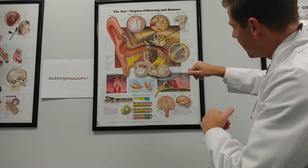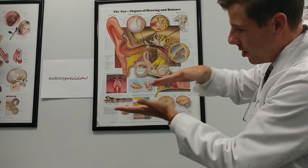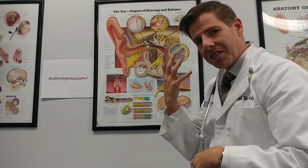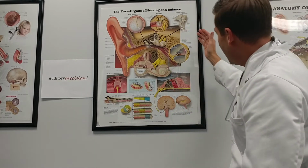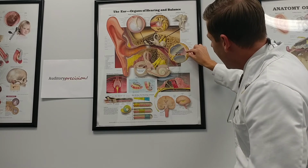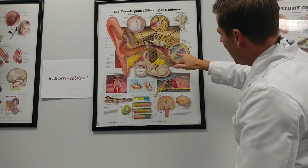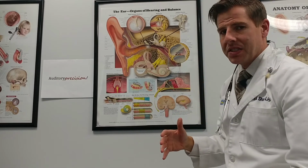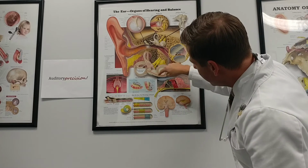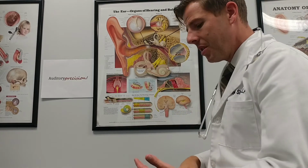And when this takes place, the organ of Corti will move with the tectorial plate, and basically it'll play the hairs like a violin, and this is where I will get the signal to actually hear noise. What will happen is the stria vascularis here, which is on the wall of our middle canal, will produce too much endolymph fluid. That swelling really won't allow my membranes to move, and therefore I will get some hearing loss. And that's going to affect this pink area, which you can see goes all the way through my vestibular system.